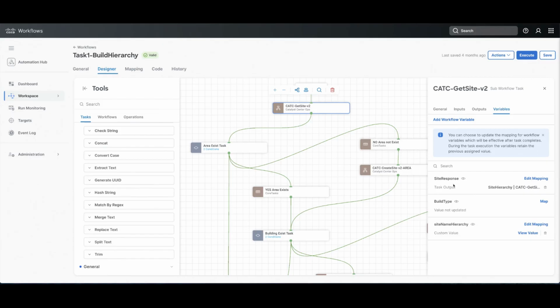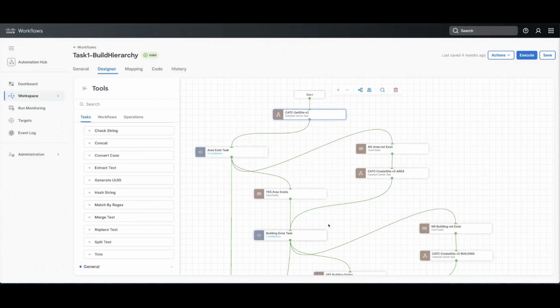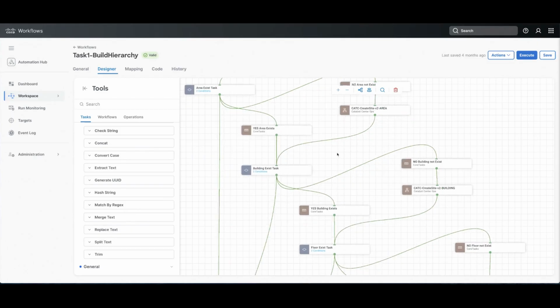So we've got a lot of different bits and pieces on how we might use this, and so how this might allow us to build out a logical flow which will carry out a specific task. Here we're creating a site, so we're getting all the sites on Catalyst Center. Then we interrogate it and ask if the area that we're trying to create exists. If it does, then we ask if the building exists. If it does, and so forth, right? So it continues going down, and you can see how this works.